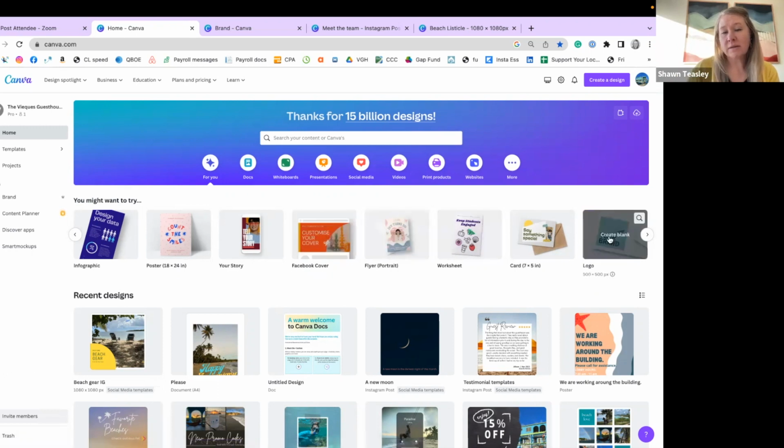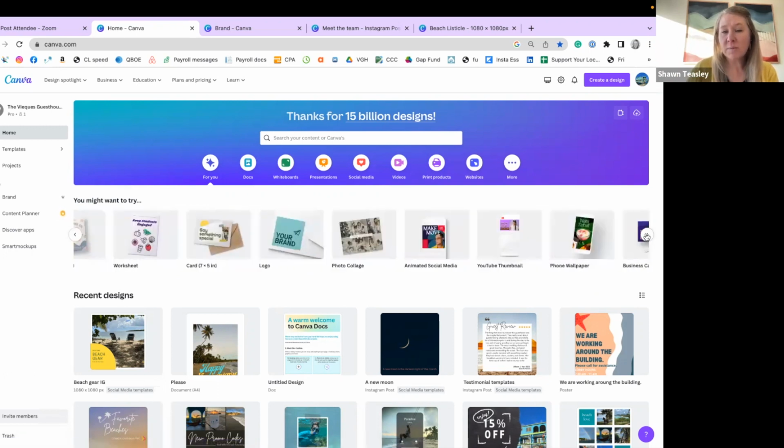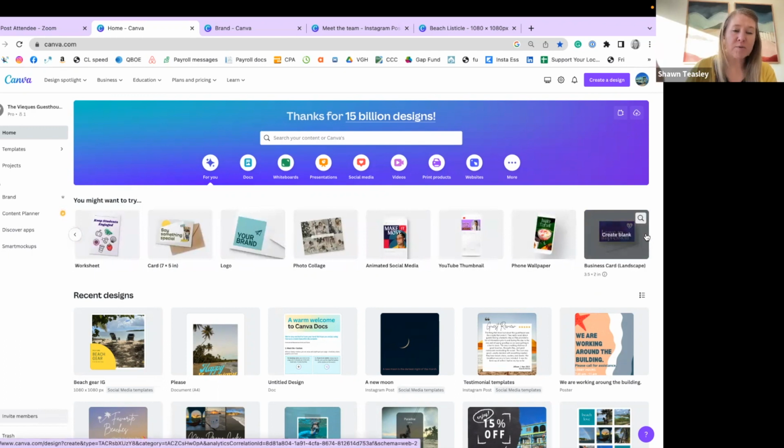You can also create little logos for different things you might be working on. If you're doing postcards or a flyer, there are many, many templates in here. So you may end up using this for more than social media, which I highly recommend, but this is where we're going to store all of our templates for making social media posts.